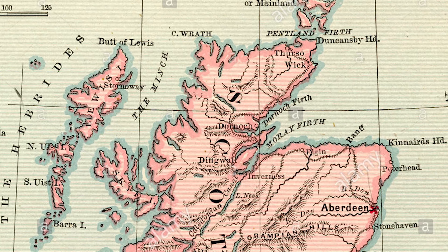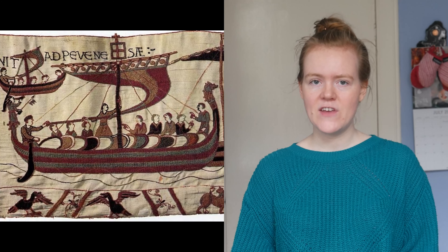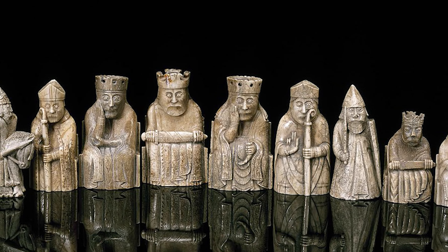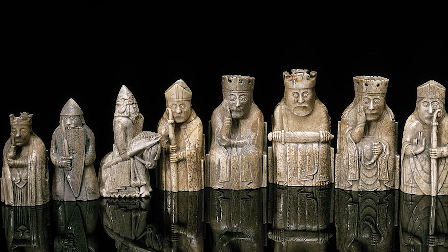The Lewis Chessmen are a group of 12th century chess pieces which were found on the Isle of Lewis in the Outer Hebrides — that's Scotland in case you didn't know. These were made by Vikings during the Romanesque period and the craftsmanship is incredible. They're perfectly formed miniature sculptures that show all kinds of human emotion: power, beauty and fear. They're a really important part of history and an amazing discovery because whereas lots of sculptures from around this time have been worn away by weather or damaged, these miniature soldiers have been perfectly preserved throughout nearly a thousand years. They're by far the biggest collection of chess pieces ever discovered from this period, so they're very important because they tell us about the Viking world.